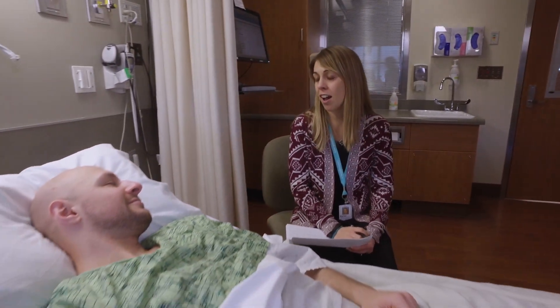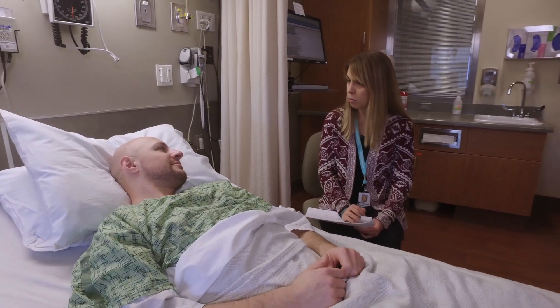If you need a walker or other medical equipment after surgery, a prescription will be provided upon discharge from the hospital. If you need refills on any of your prescriptions after surgery, please plan ahead — pain medication cannot be refilled in the evenings or on weekends. Our social worker will meet with you before you're discharged to go over your care after you leave the hospital. If home health care is medically necessary, home health will call you at your home to schedule your first appointment.